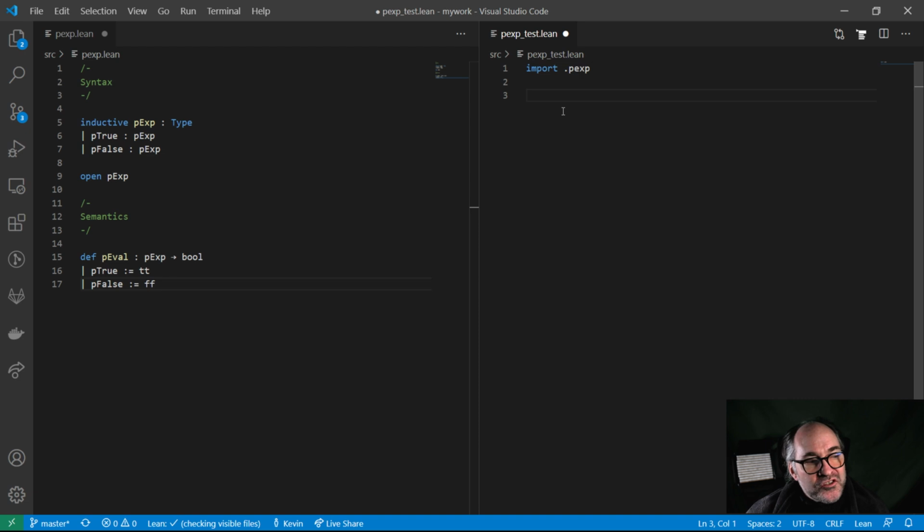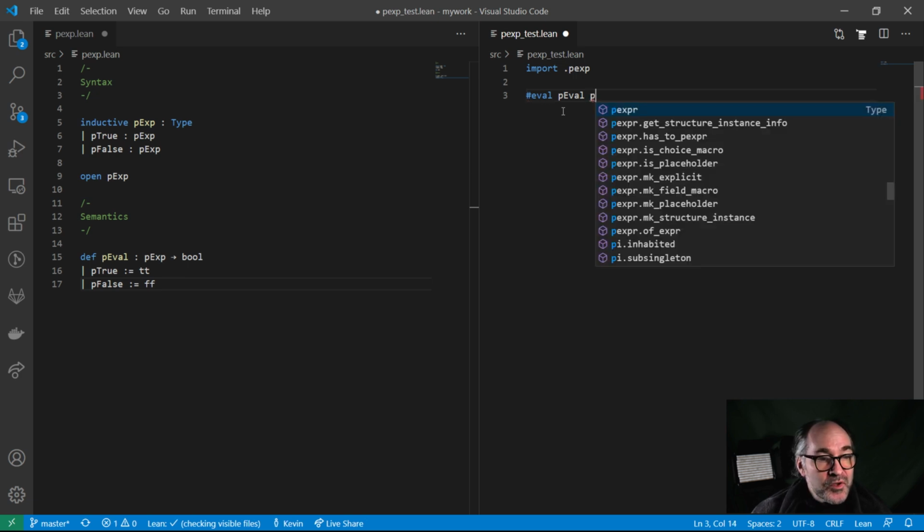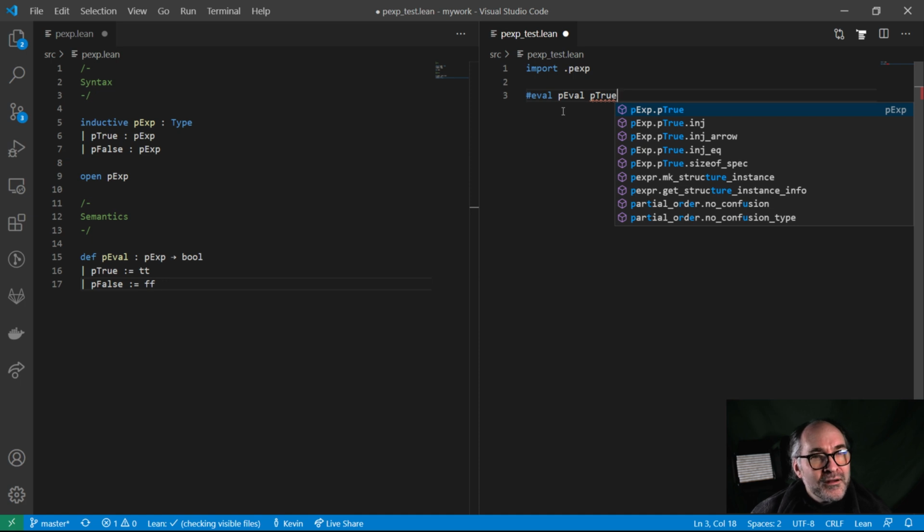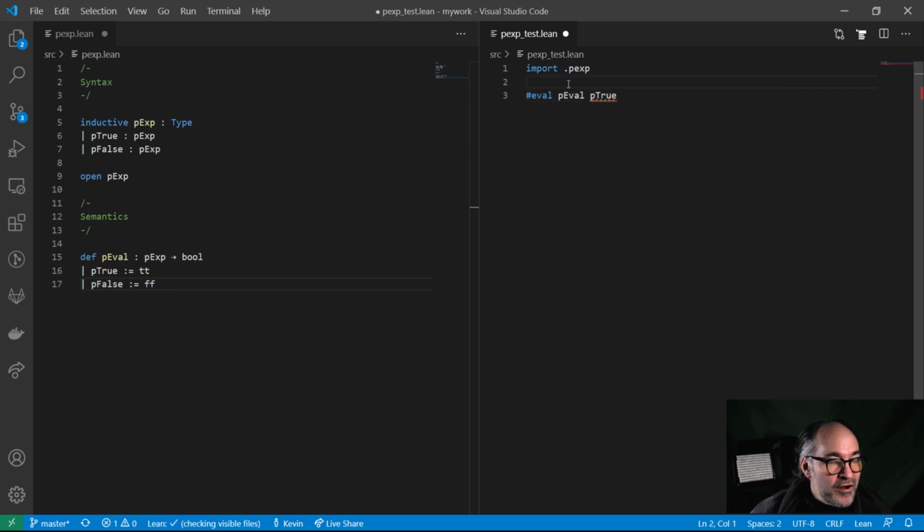So over here now, let's switch over to the test file where we can try out what we've implemented. So for example, we ought to be able to evaluate now the application of the p_eval function to any term of type pexp. Aha, there's a little bit of a problem here. We have another scoping problem, unknown identifier.